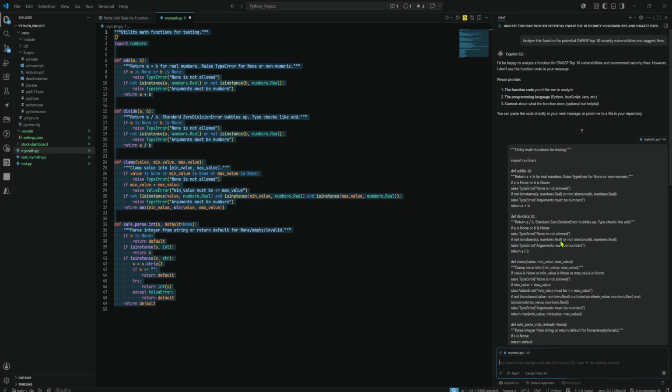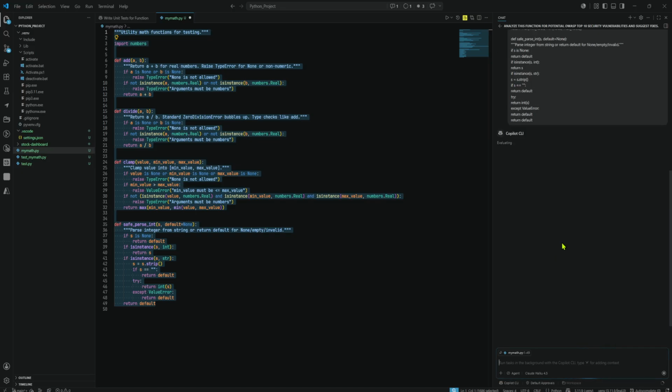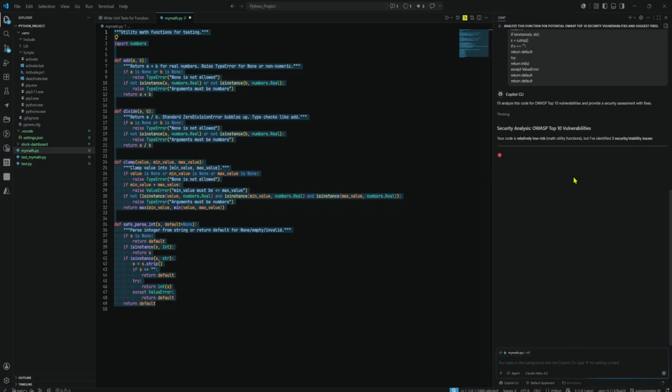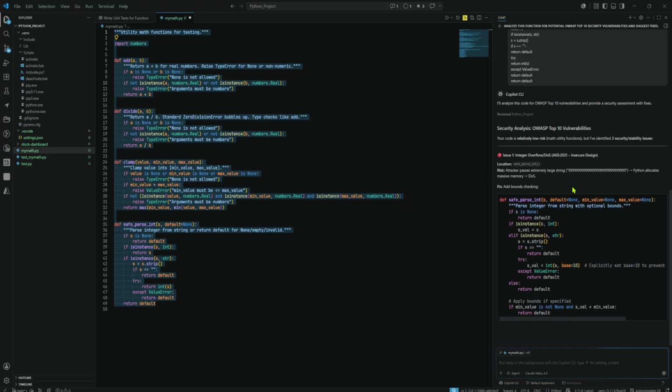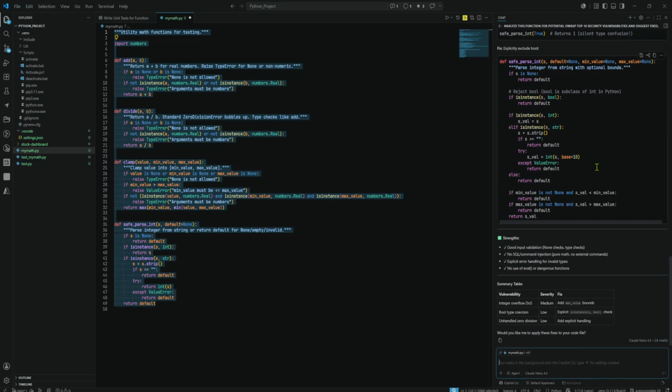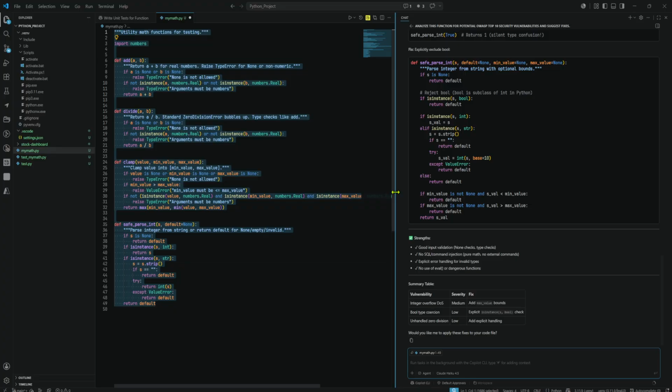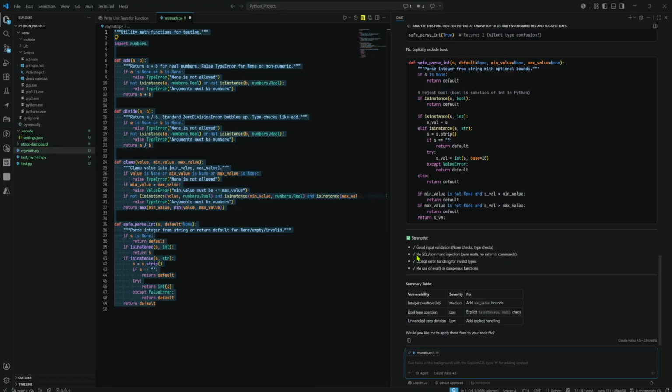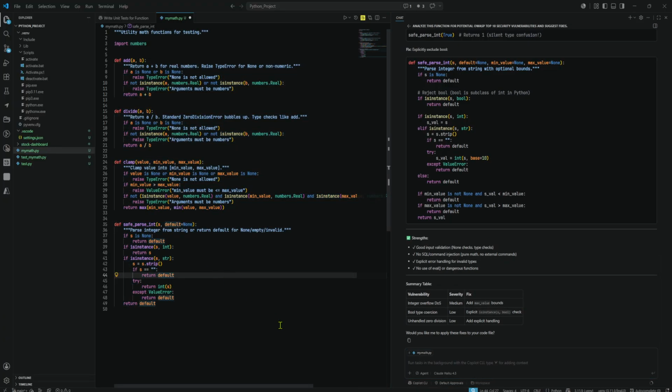And now it will check and analyze it for suggested fixes of this code. As you can see now, it will give you 10 options that you can change here in this code.